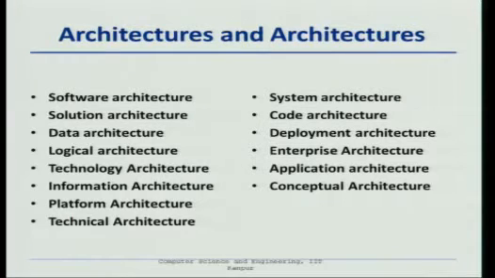If you look at architecture terminology, if you look at architecture literature, you will find a large number of architectures mentioned. You will have software architecture, solution architecture, somebody talks of data architecture, there is logical architecture, enterprise architecture, system architecture, there is even code architecture. Now in this talk I am going to look at solution architecture. Later in some other modules we will look at some of the other architecture definitions or meanings of those.